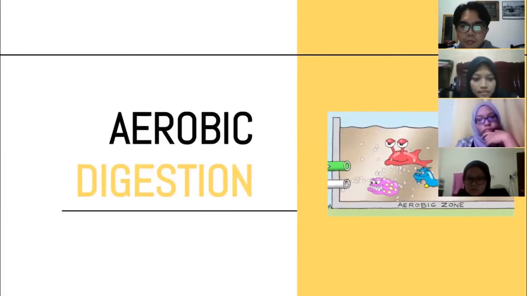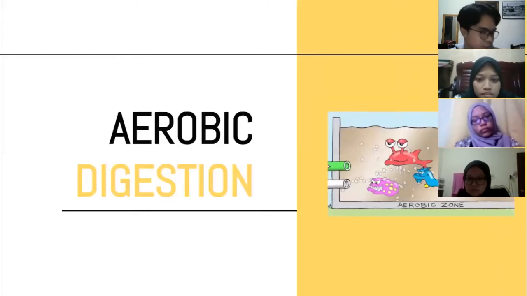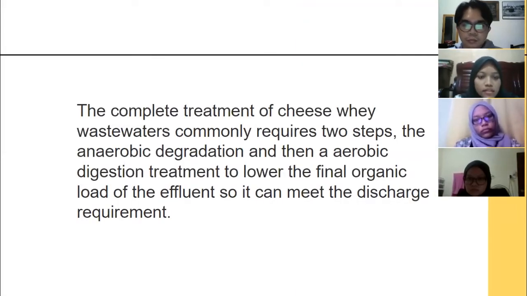Okay, next I will talk about aerobic digestion. To complete the treatment of cheese whey wastewater, commonly we require two steps, which are the anaerobic degradation or digestion, and then we follow with aerobic digestion treatment in order to lower the final organic load of the effluent so it can meet the discharge requirement.